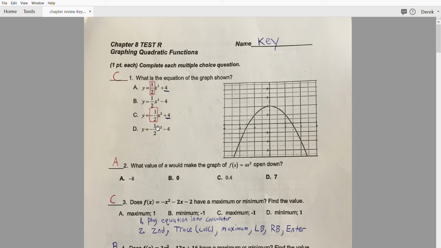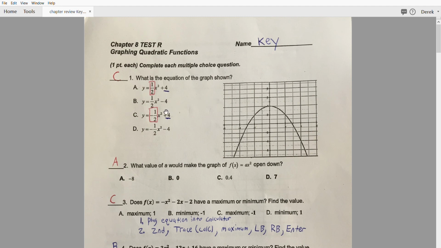So we know for all these equations, when we plug in 0 for x, we want our y to be 4 because our y-intercept is 4. So the two equations that do that are the ones that are plus 4, so A and C. So we know that the y-intercepts of A and C are going to be (0, 4) here. And then our next thing we got to know is, okay, how can we figure out the other way? Well, we can try to decide, does it open up or down?